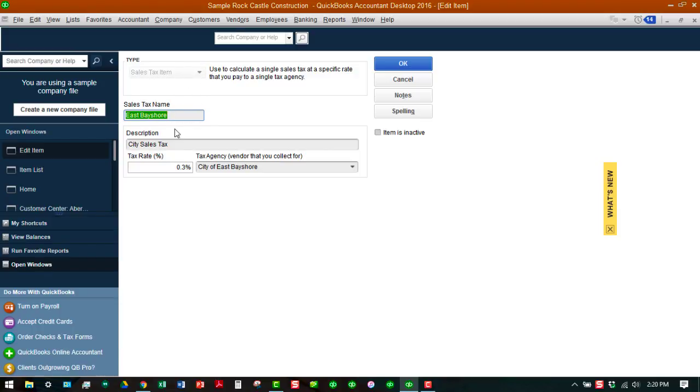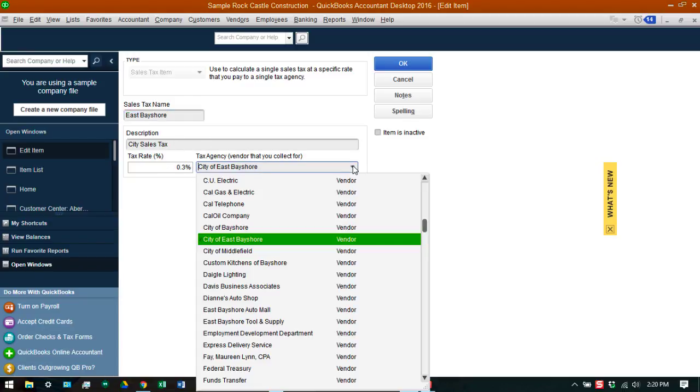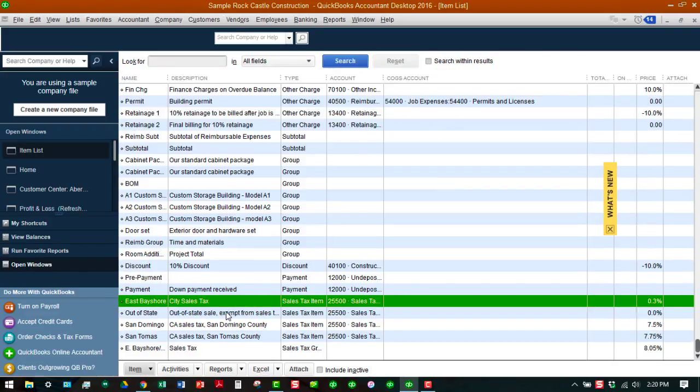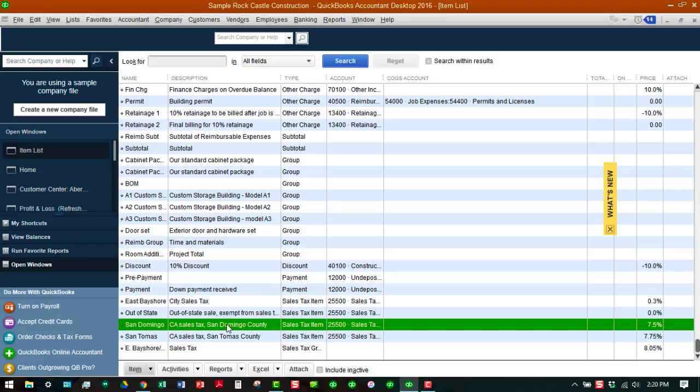You put the name, you put the description, you type the tax rate, and then you can choose the vendor that you collect for, and you need to have those set up in your vendor center before you actually set that up. So you need to have your vendor list all set up with all those entities in there before you do it. Same thing with our San Domingo.